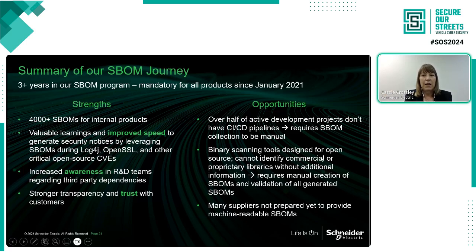Now, there's still a lot of opportunities. Our platforms right now, most of what I'm doing is scanning those binaries. There are some products that have a very different set of pipelines. Some are new, some are old, it's all just different all over the place. These platforms take so many different kinds of pipelines that getting the software bill of materials, which is much higher quality, out of the build process, we're just starting that journey.